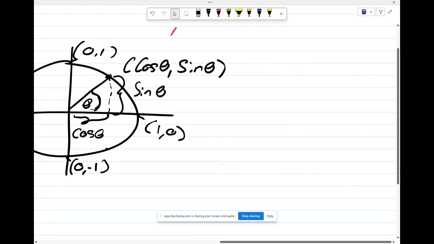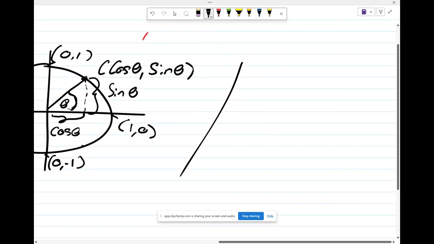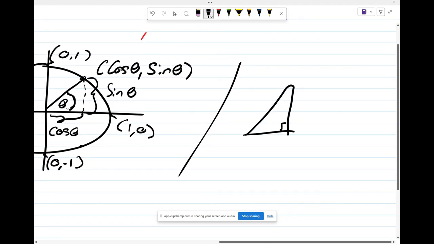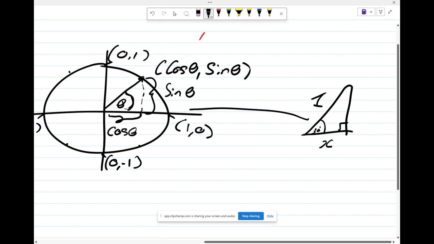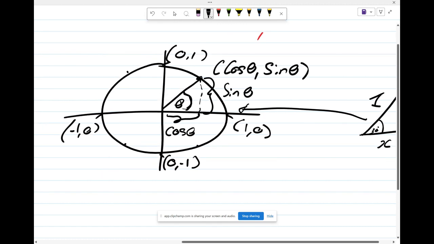And why that's useful is because if we forget about the unit circle for a minute and think about just a right angled triangle like this, and we know its hypotenuse is 1 and its angle is 30 degrees, how are we going to find the length of this side? Well, if we relate this back to our unit circle, this looks exactly like the triangle we have here. It's a right angled triangle with a hypotenuse of 1, and our angle was 30 degrees. So let's sub in 30 there. This bottom side is what we're trying to find, so let's say that's x.